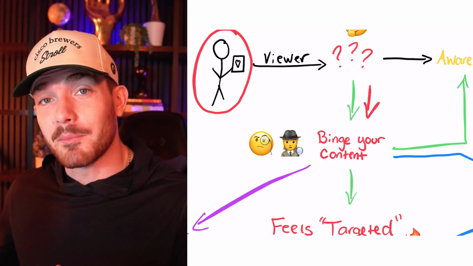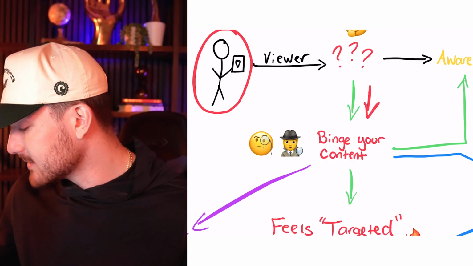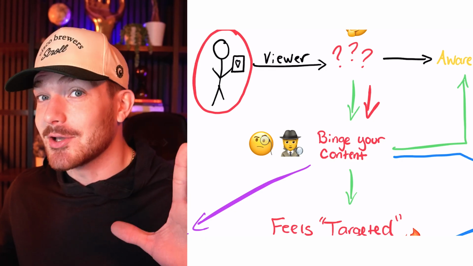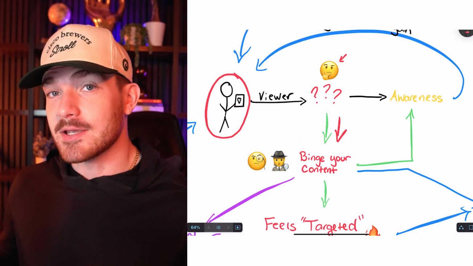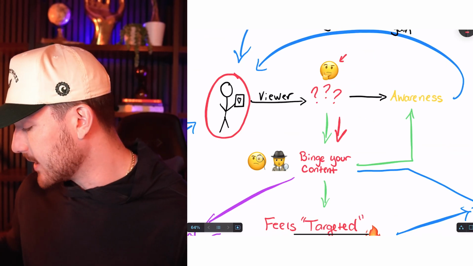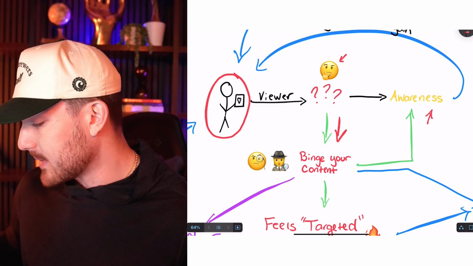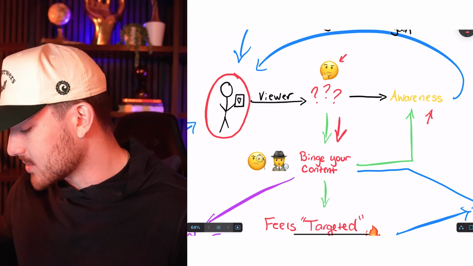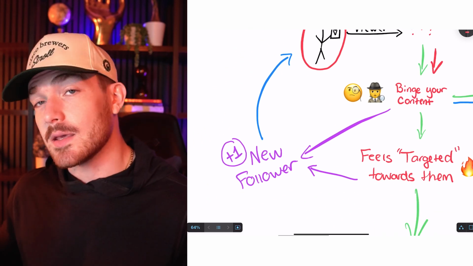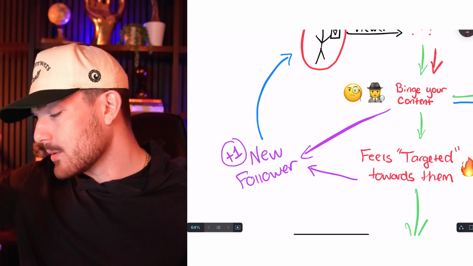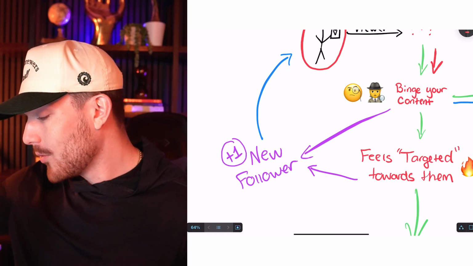So this is where they're being bombarded with all of your content because they liked it so much. And again, this can go 3 different ways. They can A, binge your content, not really take any action on it, then keep scrolling, which brings us back to awareness and then brings them back to the start once again. They can B, become a new follower, which pretty much puts them into your ecosystem once again.